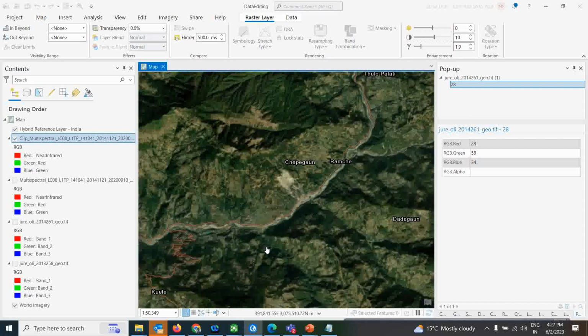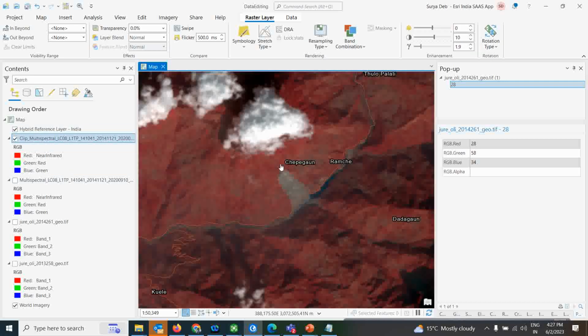Now there is a technique if you want to extract this information from the image, like how much this area is, I want to calculate the area. As I told you, this is the single image. If you want to extract this information, the process is very simple. I already demonstrated it before also, but still I am going to show you. The main technique I am going to apply is indices over the single image. If you want to apply indices over the single image, then you just need to select this.